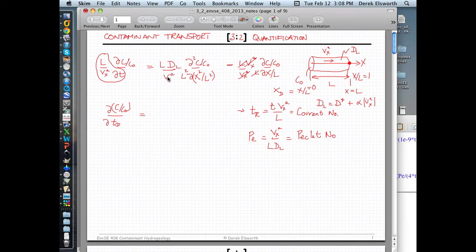So what do we have? I guess I didn't do that very well, because of course if I hadn't been careless, I'd have realized that this term which we have here has an L squared term in it. So let's get rid of this term here, get rid of this term here, and let's write Peclet numbers instead of this. Let's write it as this over L squared. So this is just taking this number that we have here, and of course if we do that, then the Peclet number is just the velocity times the length over dispersion.